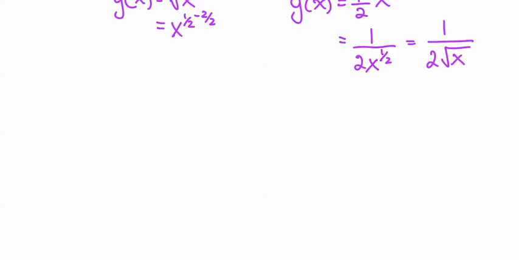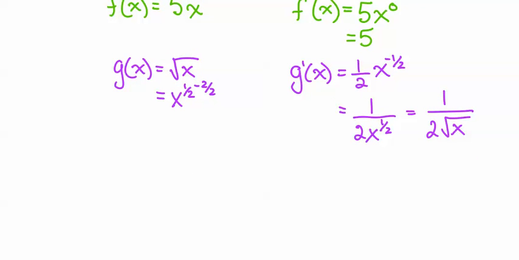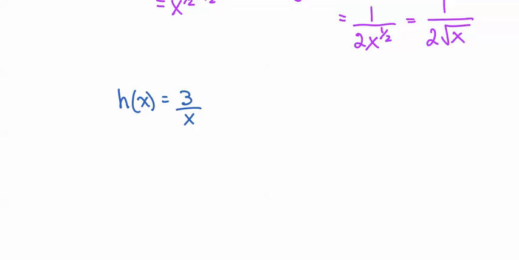Ooh, wait, one more thing. Fractions. Let's do another example. Say you had h of x equals 3 over x. You can actually treat this one like a power rule question, because you can move your denominator into the numerator by making it have a negative exponent. Right now it's got an exponent of 1 on it, so we can just make that x to the power of -1. That way it'll just be like a normal question to us.